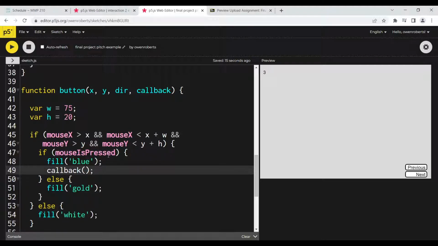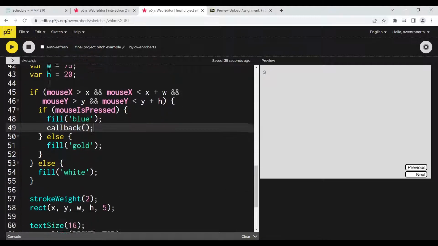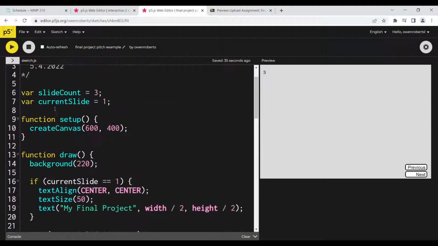We can add in more data to keep track of what slide we're on. We can add in another function or another variable to check if we've released the mouse first before we change the slide. Or we could use a mouse pressed function that also runs our button functions separately.